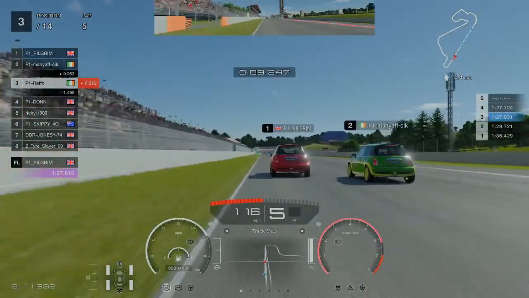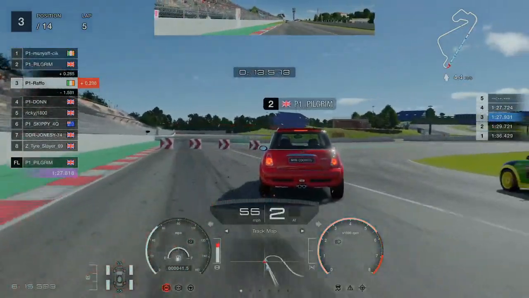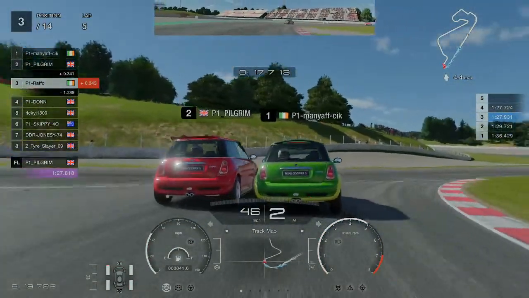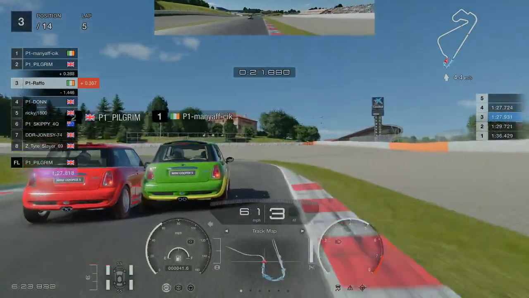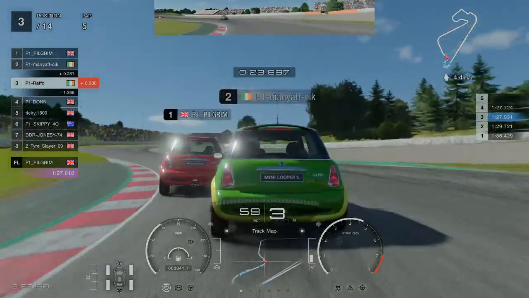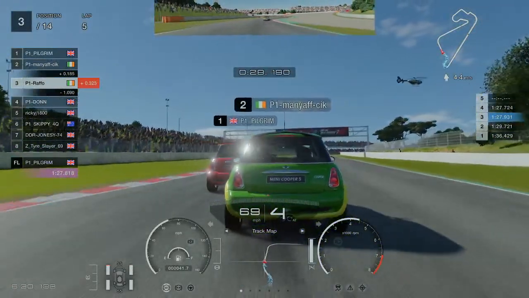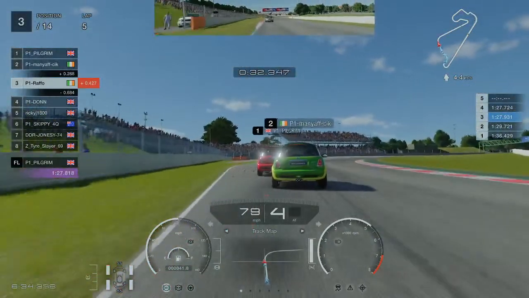Manny having a look at Pilgrim then for the lead. He's got a wing up the inside. Raffo's having a little look. Pilgrim goes sideways through there. Manny side by side. Pilgrim now got the inside line through there. Gets back in front. Leaves plenty of room there for Manny. Didn't have to. He could have cut that corner. He was in front of Manny enough.